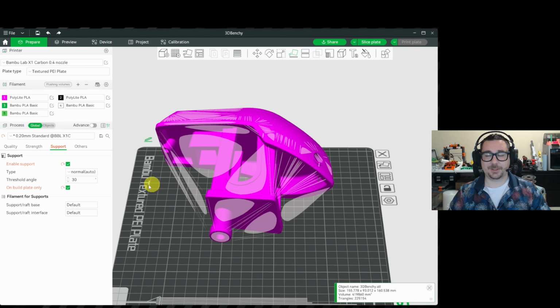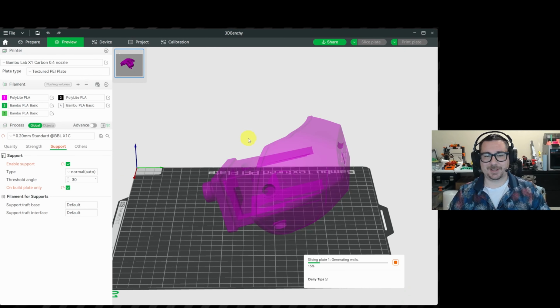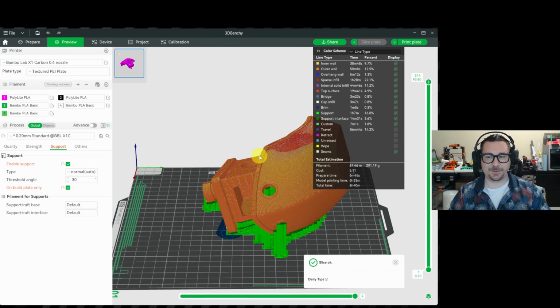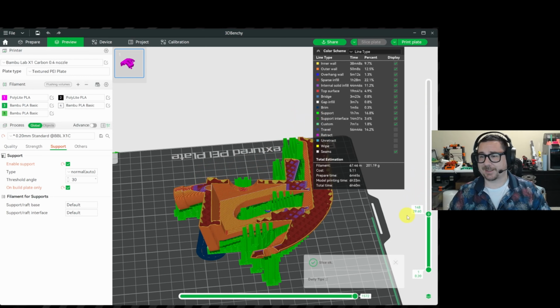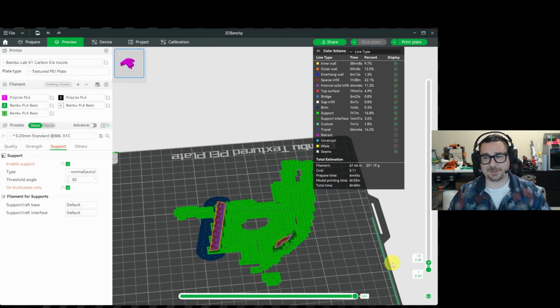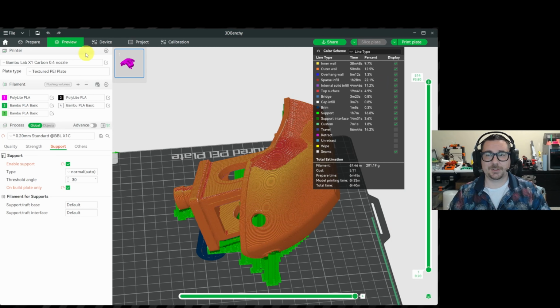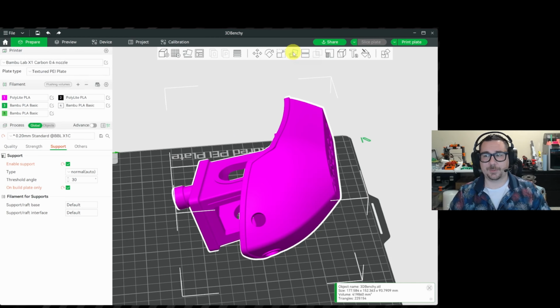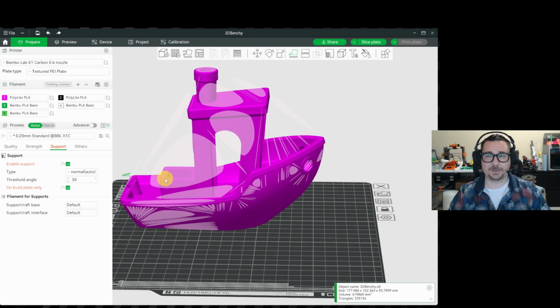You can try and lay it on one of these other random faces, but it's probably not going to print that well. You can confirm that by slicing the plate and seeing, it's going to look quite weird. You can see it's actually taking a longer time as it tries to figure out what to do. Now, with supports, technically this may print and may succeed, but it's going to look pretty rough when you take all those supports off. So logically, the best way is to print it on the flattest surface and the most upright surface.